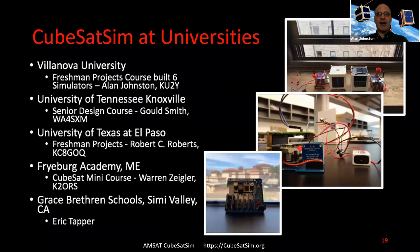So just briefly, these are some cases where we've used the CubeSatSim at universities and high schools. People have used it for all different purposes: for demonstrations, as a design exercise, or as a soldering and installing software exercise. We've had some really good feedback on that. Thank you to all the professors and teachers that have taken it into their classroom and provided us with feedback.